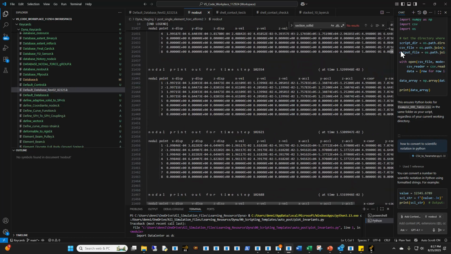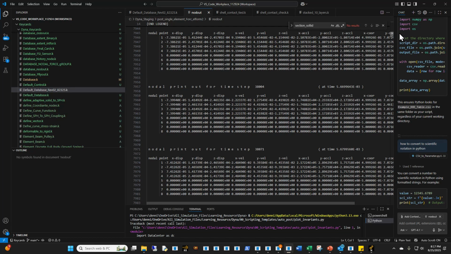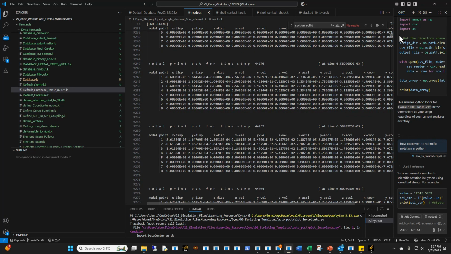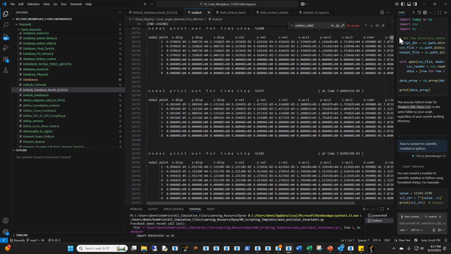And these are on a per node basis across all of the selection regions. In a single element study, I only have 8 nodes, right? But in a full model, you're going to have so many more nodes. So if you're intelligent with what you're trying to post process, you can parse through a giant Nodal file to get exactly the information you're looking for. For example, you can plot a node's y displacement as a function of time. You can plot y displacement as a function of location based on the coordinate system that you define, right? For example, if you just want to look along the x-axis at how the elements differ in y displacement, you can basically write a script to parse through Nodal and give you that information that you're looking for.